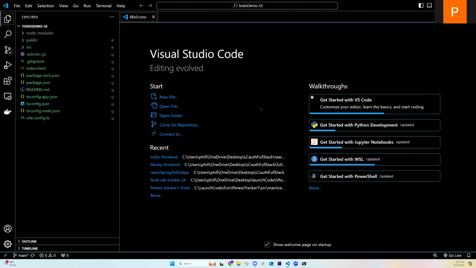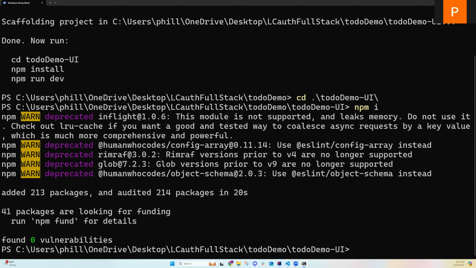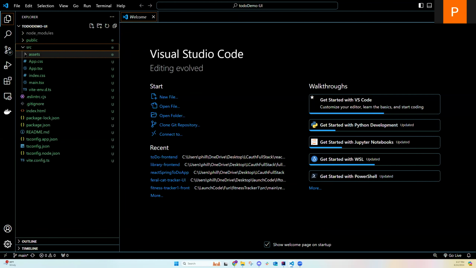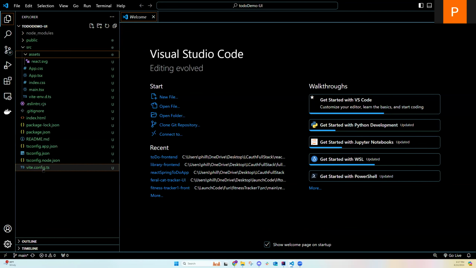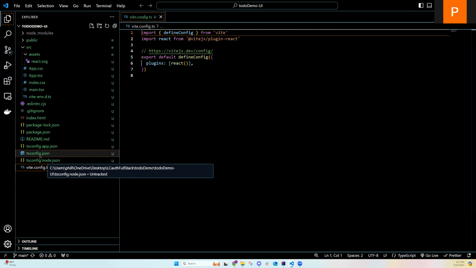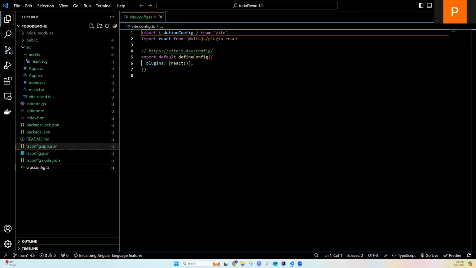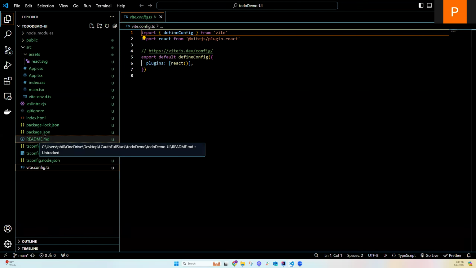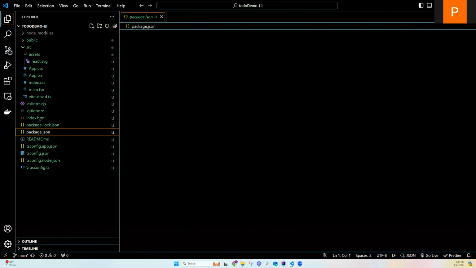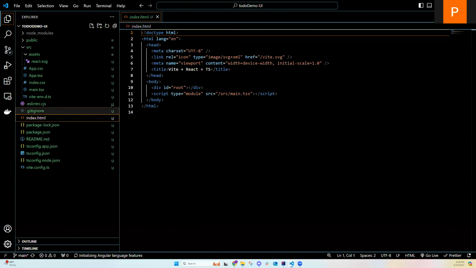So again, this terminal, I can just go ahead and close it because I'm not going to do anything. I'm going to go ahead and just mess with this. Just as a refresher, this is just the default configuration. Here's your TypeScript stuff that you haven't seen before, but you just leave it alone. There's my README. Don't care about that right now. My package.json and lock, which again, I don't have to touch.